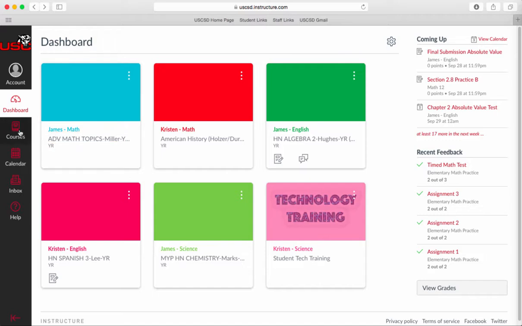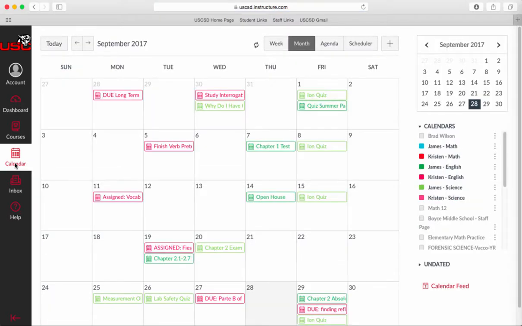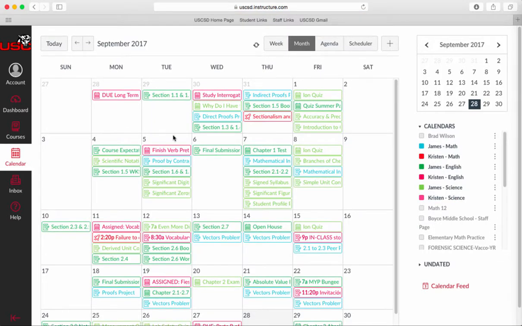If you come over here on the left, you can see that we have calendar. If I click on calendar, this is really the place where I think most of you are going to want to be spending the time if you are supporting your children. You can see that now not only do we have those same colors showing up, so I changed that James Math to light blue, and we have that showing up here, but also on the side, it tells me that that's what the course is, which can make it a little bit easier for me to tell apart which courses are which.